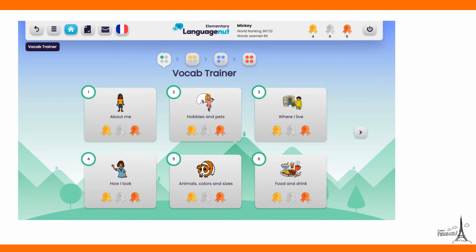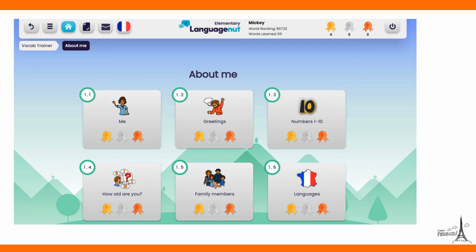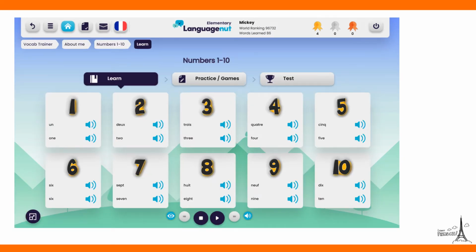And we are going to do 4 things today. We are doing 2 sets of numbers, we are doing pets, and we are doing some classroom equipment. So if you hit About Me, number 1, you will arrive in the About Me page. Any suggestions for where we go then? Absolutely right. 1.3. So you are going to hit this bit here and we will arrive on the numbers 1 to 10 page.